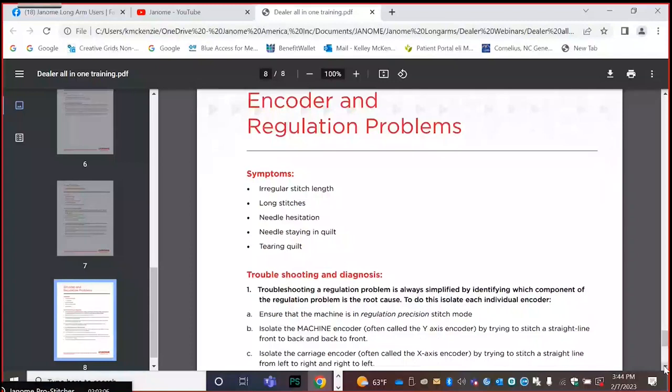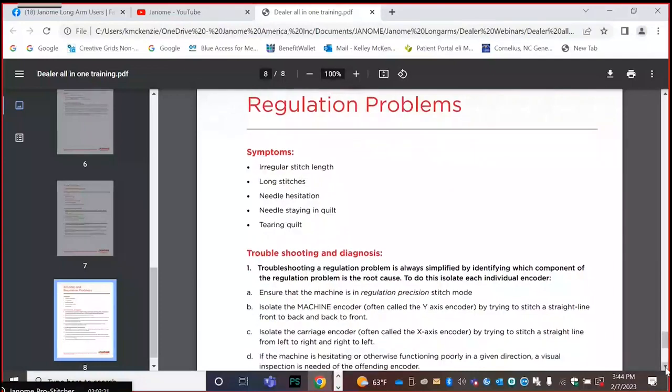But if it's an encoder issue, they are going to truly have long stitches with no needle penetration in between those long stitches. When that happens, we need to make sure their encoder has enough tension on it, that it's making good contact, and it's always rolling on the machine frame and the carriage. If not, then we might have to replace an encoder. Once you've established that they're rolling and they seem to be operating correctly, there's not much more we can do but replace them.